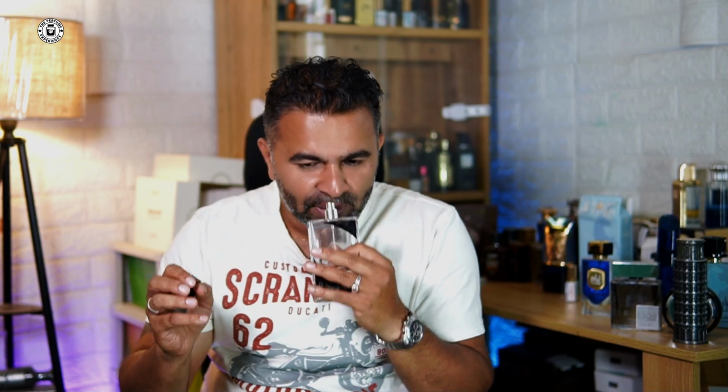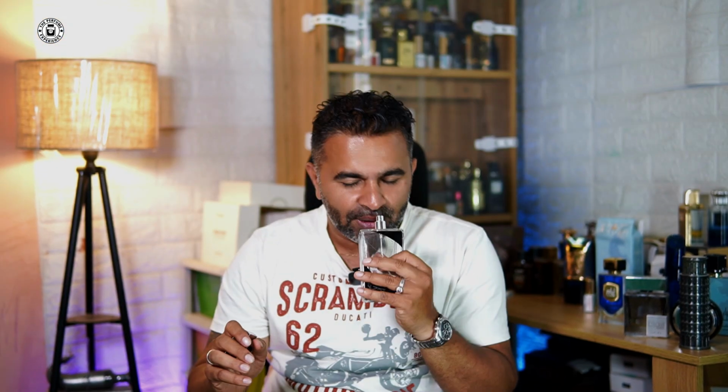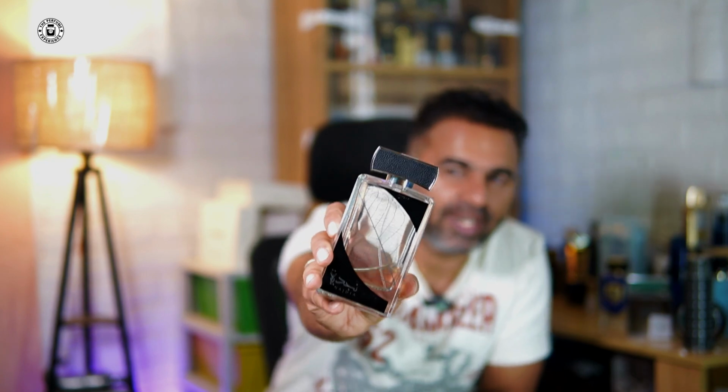Okay, this is sweet, bubblegummy, and a little bit of that green leafy vibe that you kind of get. Overall, a lot of musk and a nice bubblegummy vibe. If you think about the Invictus Aqua line, and fragrances like Wildstone Edge, or Havas, it is somewhere like that kind of a DNA. Now the beauty of this is that it smells so nice in the air, it's got that beautiful scent profile.